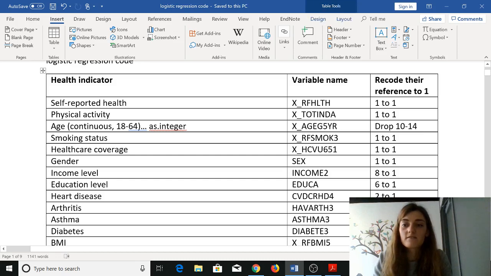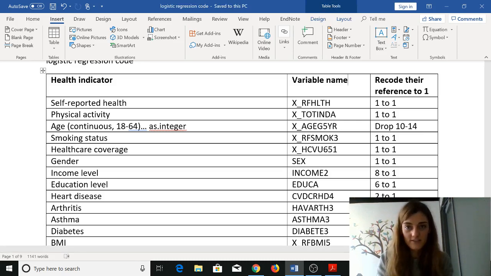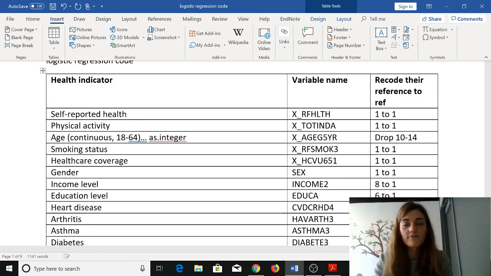Then I looked at the value of the variables that they set as their reference for their logistic regression analysis, and those are the values that we wanted to recode to 1. But actually, I ended up calling them ref for reference, just because visually it was easier to see the difference between reference and comparison than between 0 and 1.